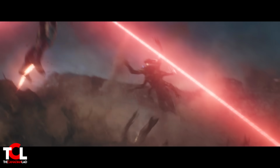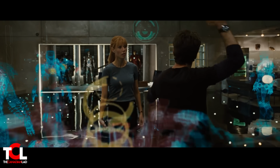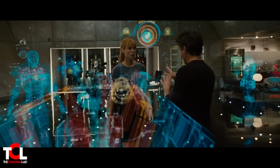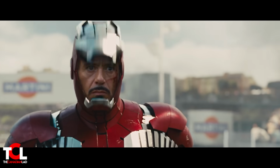And Tony used it again in Avengers Endgame for a very brief moment. Number 9. Going back to the scene where Tony was virtually playing something similar to basketball, there we can see the blueprints for Tony's suitcase armor. For another 15 minutes or so, the suit doesn't appear in the movie. So even before Tony was wearing it, the suit was already foreshadowed.